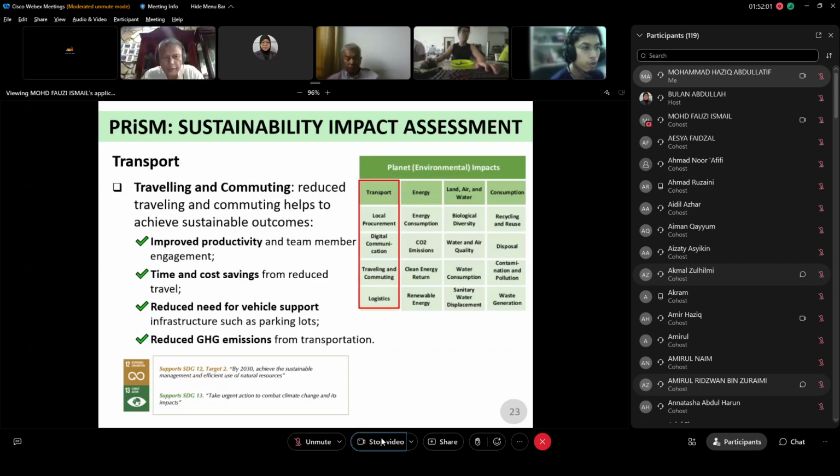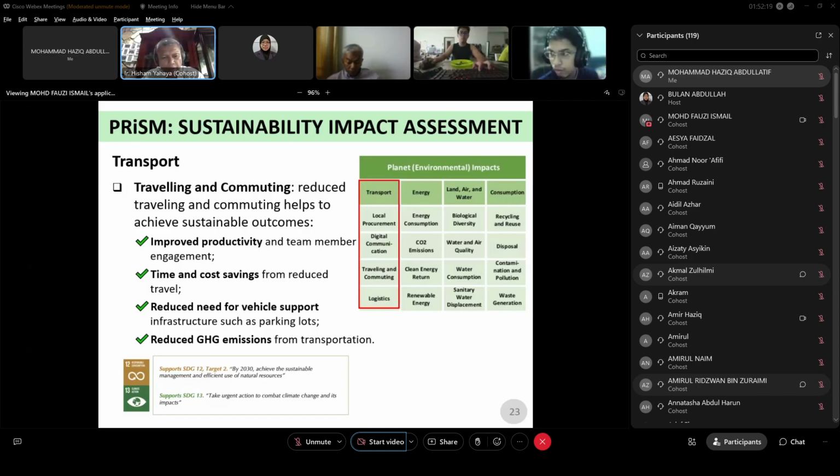On transport, traveling, commuting. I earlier mentioned that you also have the opportunity to look into having a kongsi. You can plan for a kongsi, or you can plan for a homestay. Sometimes if you have 8 to 10 people going to a job site far away, you can plan for whether they stay in a hotel, or you provide them with accommodation in a homestay environment.